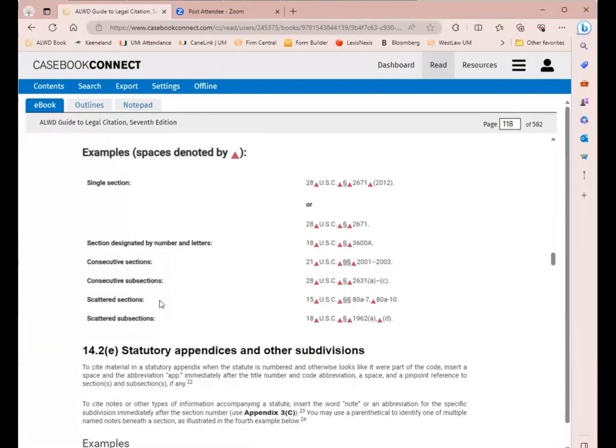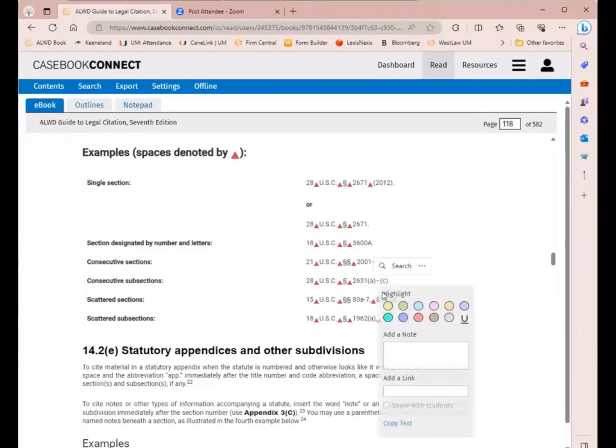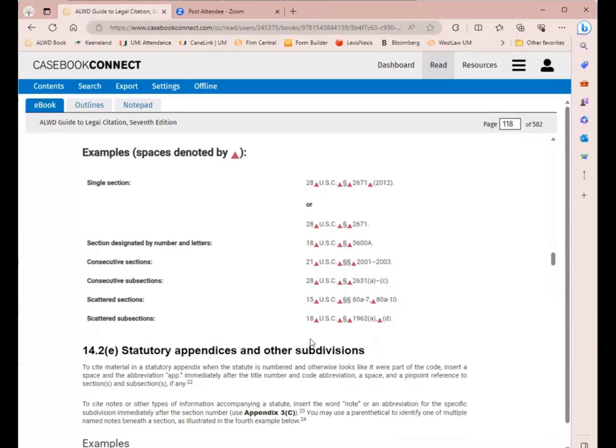Or even scattered sections, you're going to use the double symbol. Please note the different ways to do these sections. Depending if you're referencing consecutive sections, you're going to use the dash in between the two sections. If it's two separate sections, then you're going to use a comma and a space. Please note that there is no spacing between the dash.